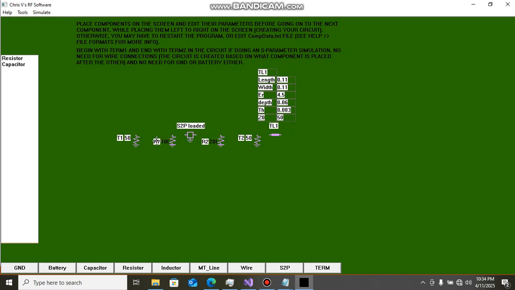But if you're doing complex impedance matching between just the two terminals, then you can actually use the complex impedances. But you cannot use it if you're using the S2P file. So that is another thing I'm going to work on in my next update for this program.